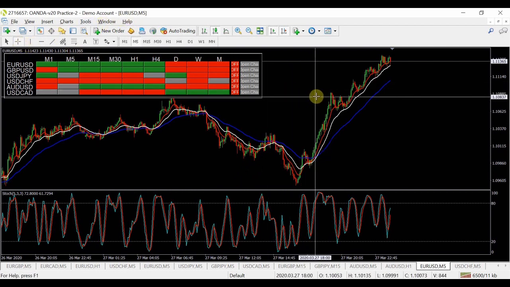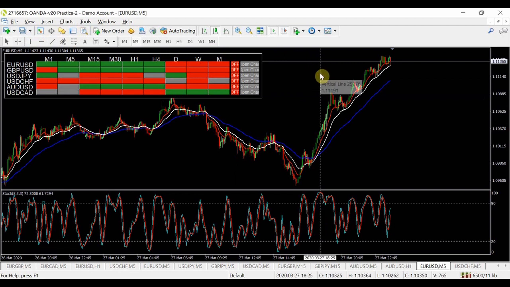In this example alone, it would have told us that we are in an uptrend, I would probably say about here, so I'm just going to put that in there. So it would have told us we're in an uptrend about there roughly, and I'm just going to use the stochastic oscillator on example trades that we could have done.